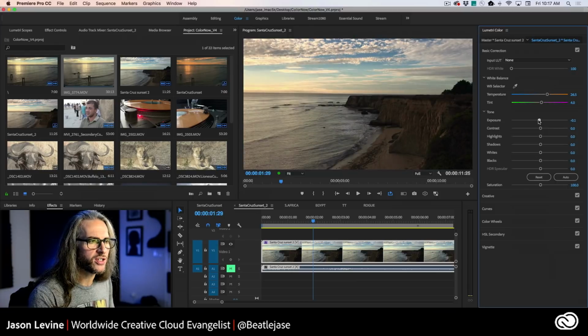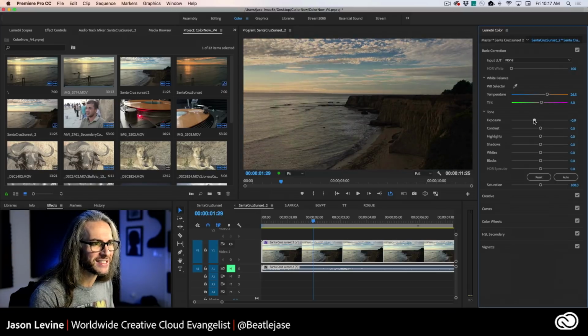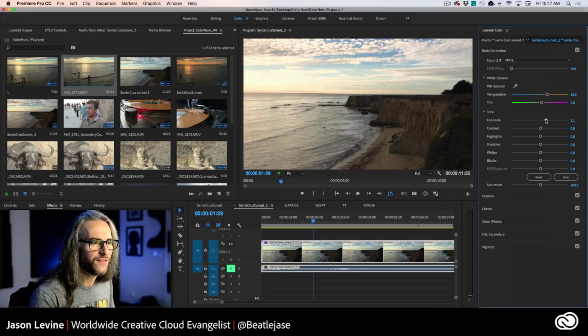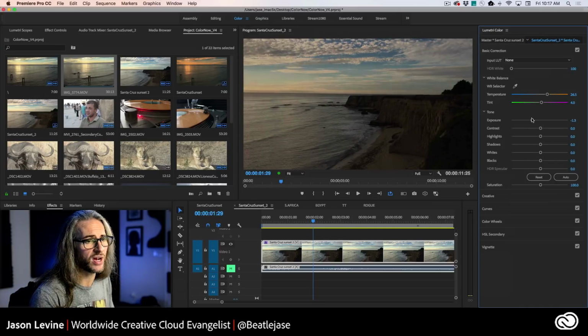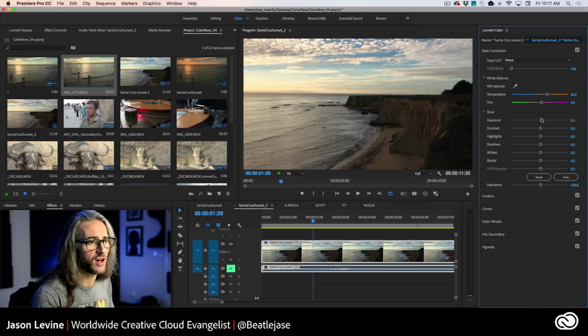Now again, when you start to adjust exposure, and you can even see this as we're adjusting here, this really feels like camera exposure, especially in the case of this footage, because this is compressed H.264 coming off the iPhone. So we're revealing a little bit of the cloud detail that was perhaps lost. You're actually seeing quite a bit more when we drop the exposure just a couple of stops here. But you want to be subtle with this control because this is really simulating your camera exposure.